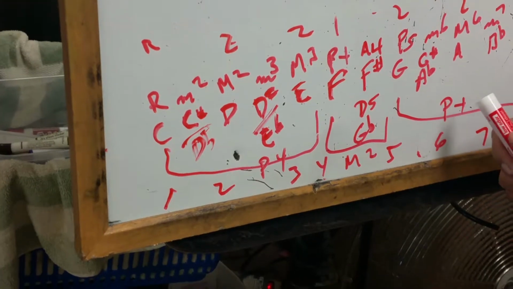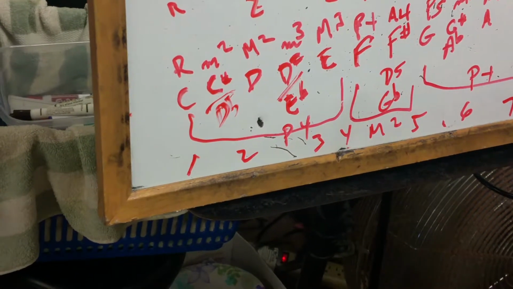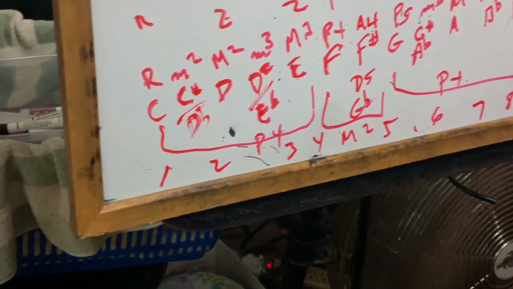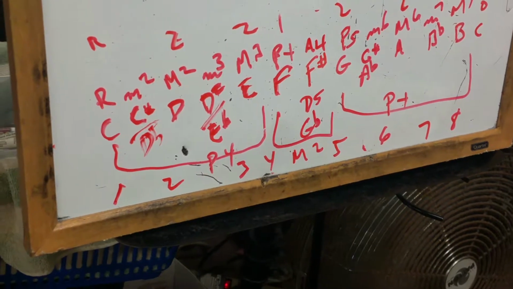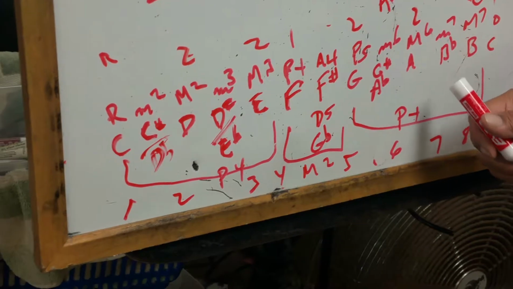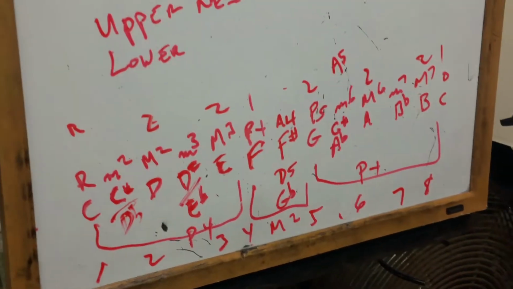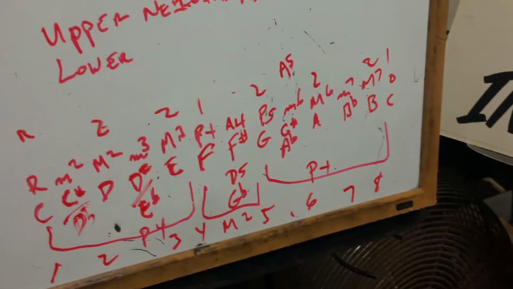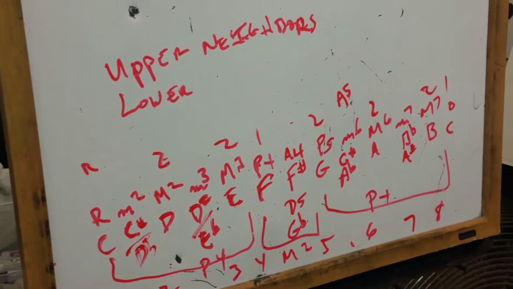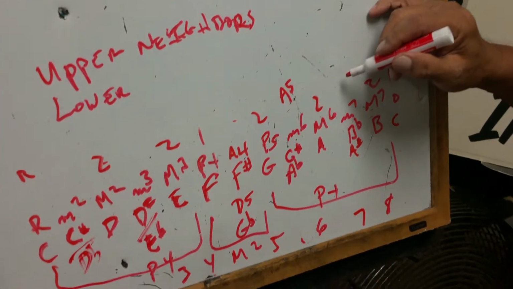The G goes to the G sharp, which is a minor sixth or a sharp five. Augmented five or minor sixth. Okay, and then the A flat goes to A, which is a major sixth. The A goes to the A sharp, which is a minor seventh, which is also a B flat. So that's the sharp six.